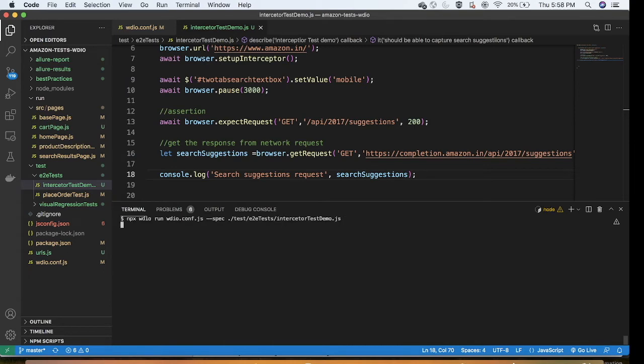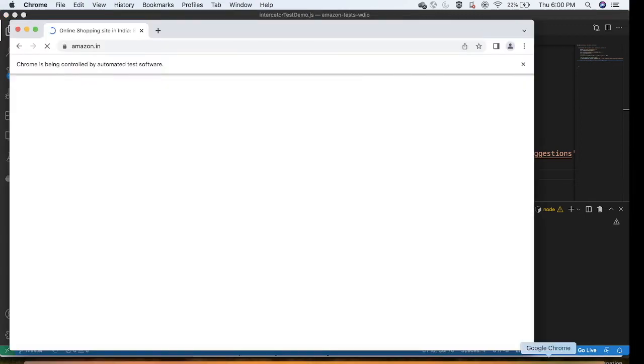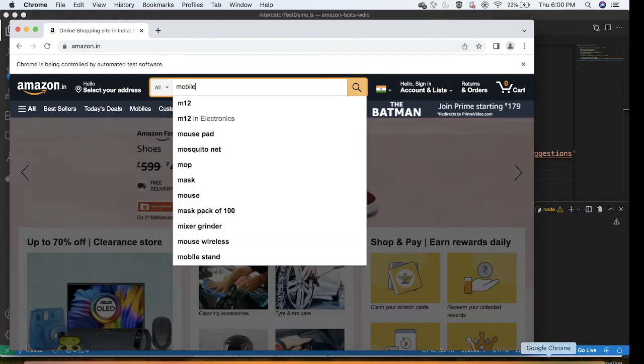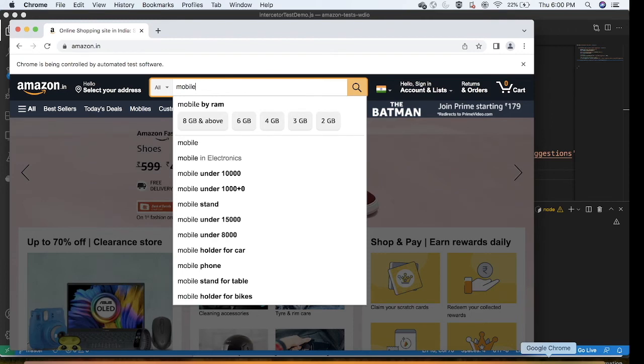Let me run this particular test case here. So here it has opened the Chrome browser, and inside it has to click on the search bar. Now it has to enter some keyword into the search bar. What is that keyword which we have given in the test? That is mobile. It has to enter the mobile keyword into it, and it has to find all the suggestions.